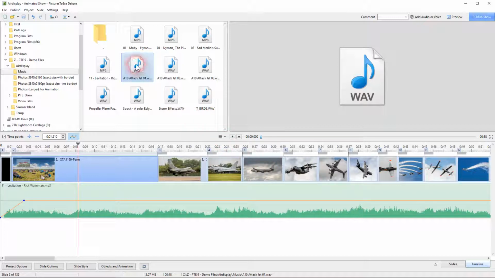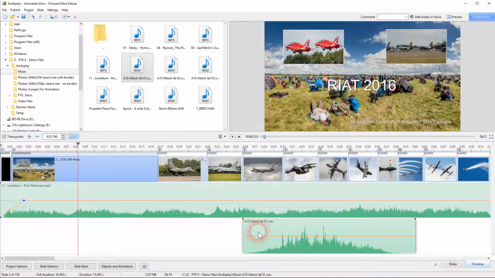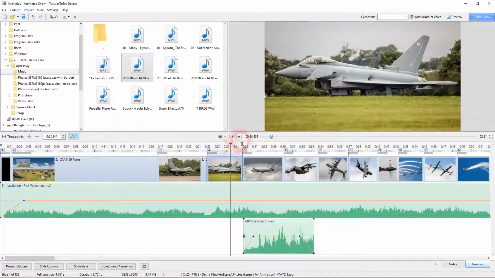Okay, so that sounds pretty much like this type of aircraft. So we could, if we want, drag that into a new track like that. Okay. We could maybe just drag the end in there, position it somewhere like that, and maybe put a node there, and drag the sound effect down. Okay. There we go. So let's have another look at that.